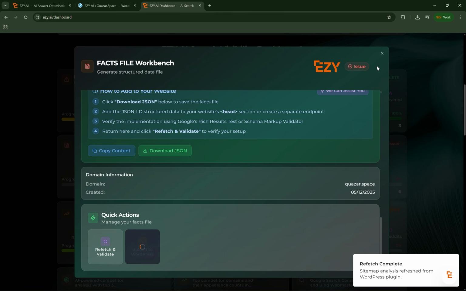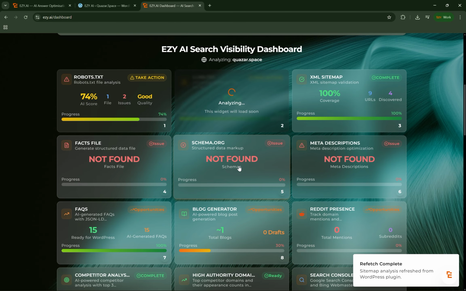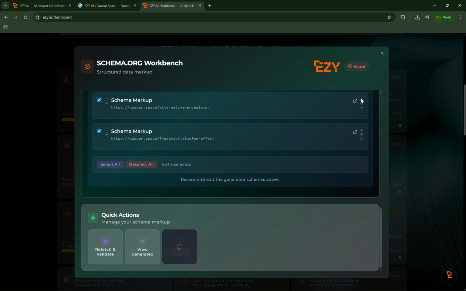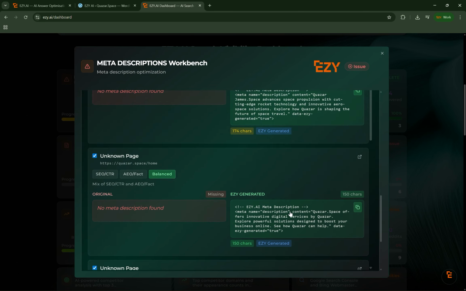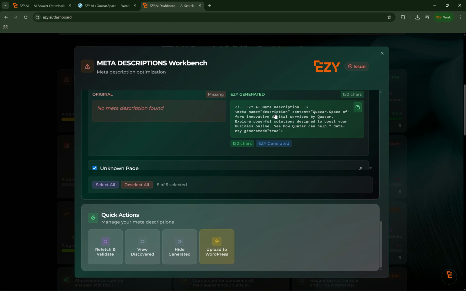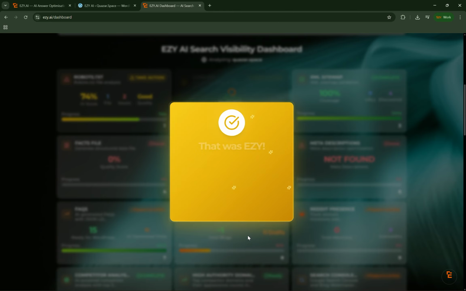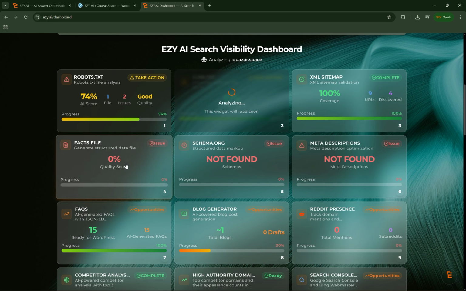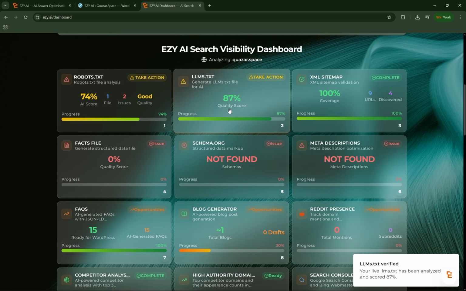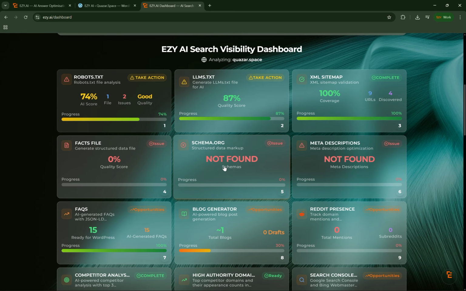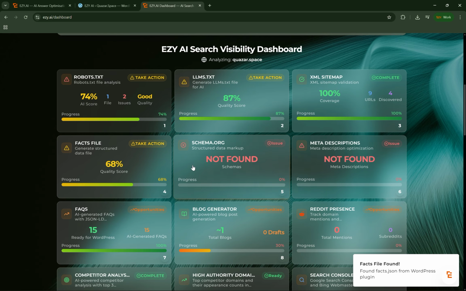This is how quick it is to upload your schema across every single web page and your meta descriptions across every page. Of course, you want to check them. I've already had a quick look to make sure that the EZY generated meta descriptions are better than what I already have. I already have 0. So you just upload and it will nicely queue everything here, including the blogs and everything else, and upload these and give you a high score. Now, the reason why these aren't 100% yet is because there's probably another change to make, but as you can see, my score has been updated and gets updated in real time.